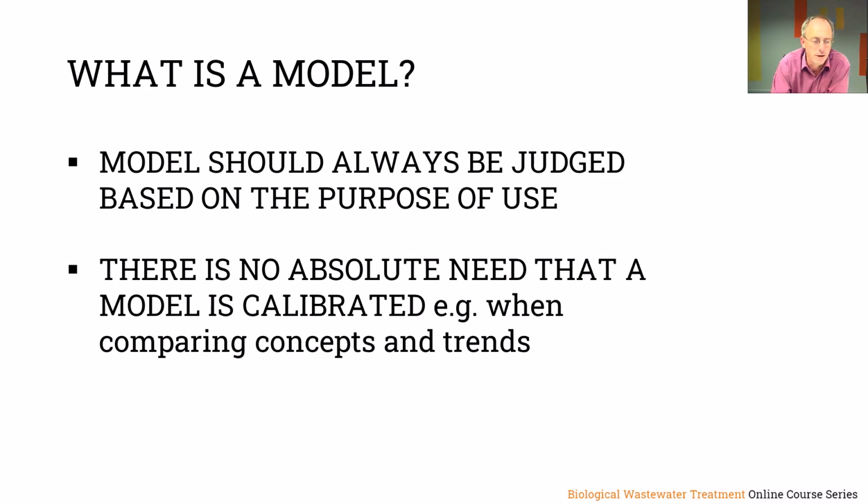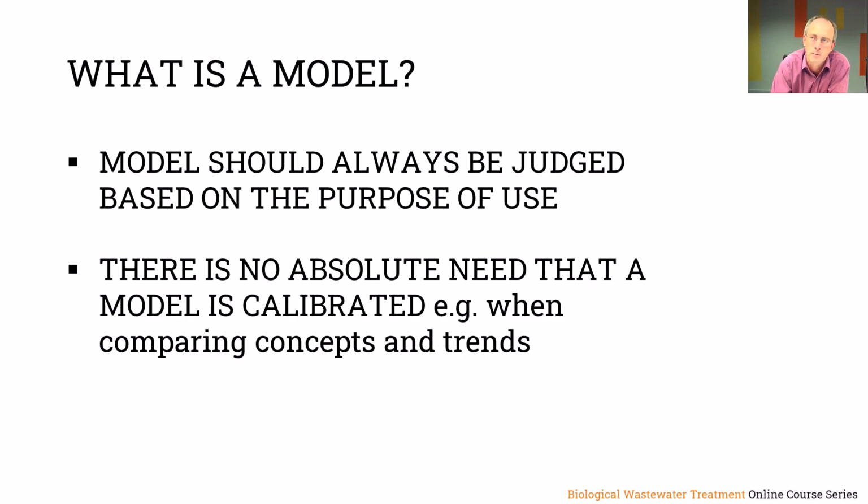So, what is a model? As I said already, and want to emphasize once more, the model should always be relative to the purpose of its use. A model is never made for the model itself. There's also no absolute need that a model exactly describes reality. It depends again on the purpose. And what do you want to do with that?